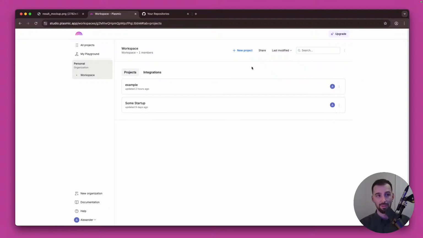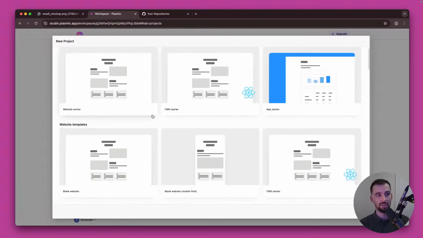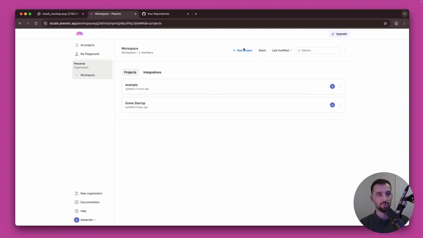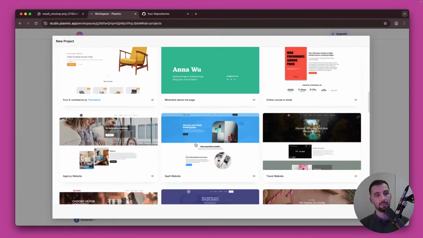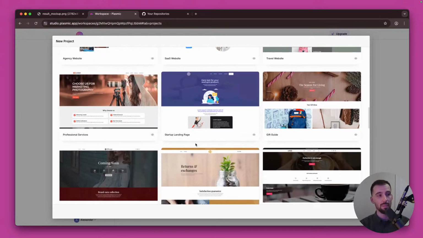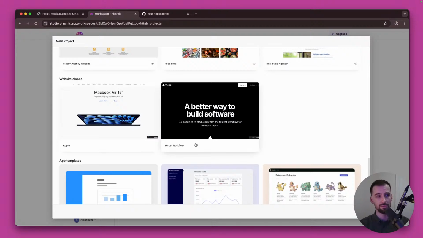So let's create our first project. Whenever you click this button, new project, you will see a list of templates that you're able to pick from, or just use them for inspiration.